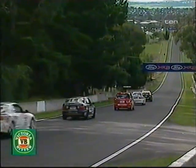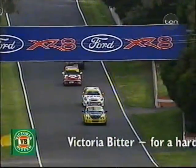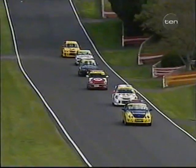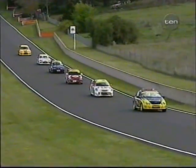Well, controversy here, and it's going to take a while to sort this out. Whenever we get irate drivers or team managers going up and talking to race control, they have to sit down calmly, work through their lap charts, make sure that what the team is claiming is true or false. So we could be under safety car conditions for quite a while yet. Often the 10 network help with that sort of thing too, Mark, with video replays of different things.